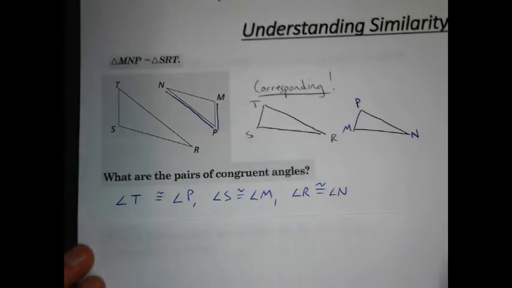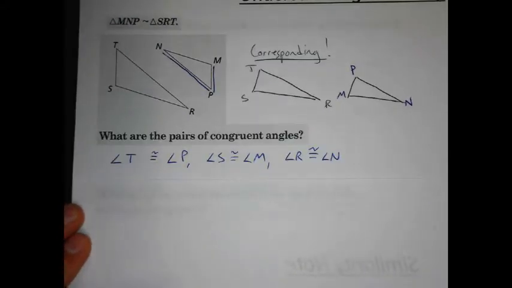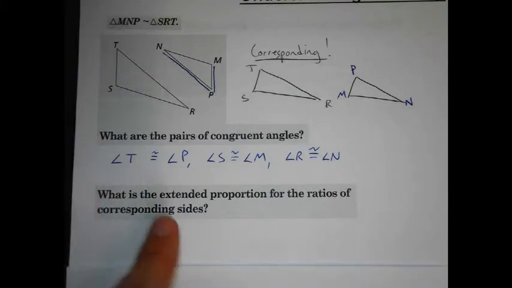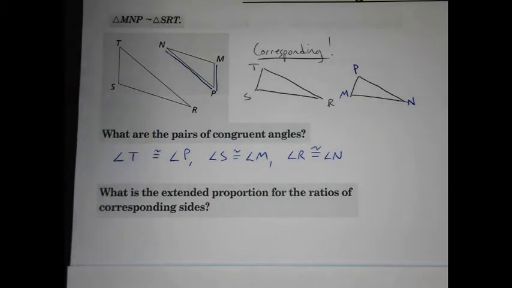Now, same diagram, different question. What is the extended proportion for the ratio of corresponding sides? Okay, now we're not doing the ratio of sides in each triangle because we can, like I showed you, but right now we're going to start by saying the ratio of corresponding sides. So again, we look at our diagram, right? So we take a look at the diagram.